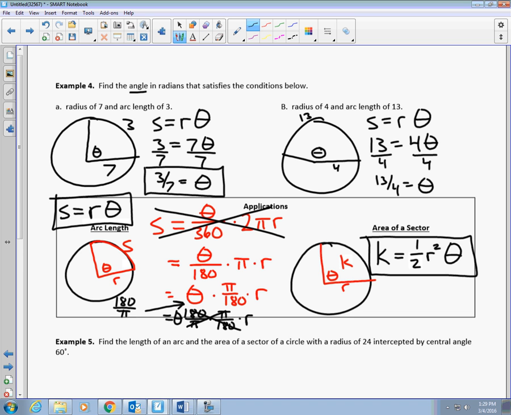You don't have to do this, but I would encourage you so you can understand what's going on. Yeah, so I've got 4. That would make 8. That would make 12, and then a little bit more, right? That's what I've got going on. So you can see if you take 13 divided by 4, you get 3.25. So you've got just a little bit more. So that's what you're doing.